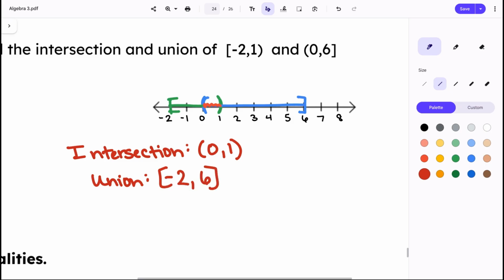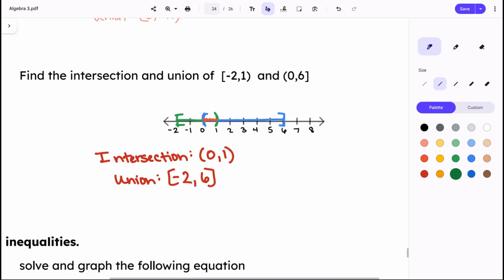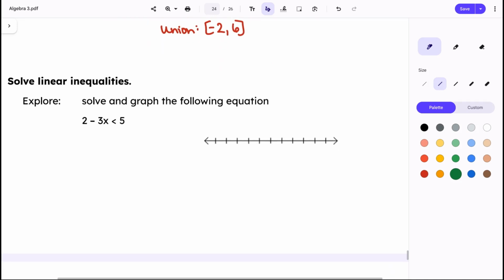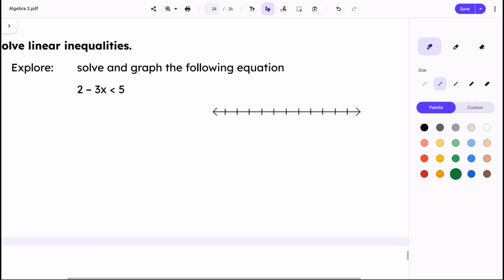Good. Everyone agree? Okay. So now that we know how to do that and put them on the graph and read the notation, now we're going to start solving inequalities, and still finish off with writing it in the correct notation with parentheses or brackets and then putting it on the number line. So going to just a regular linear inequality. I want to solve this. What would you guys do first?